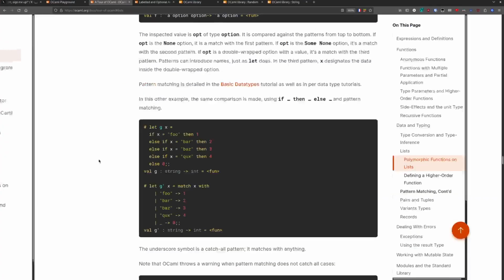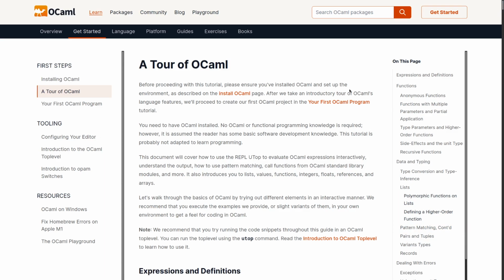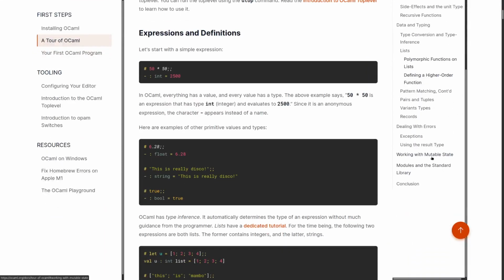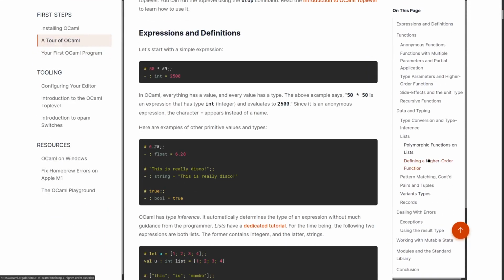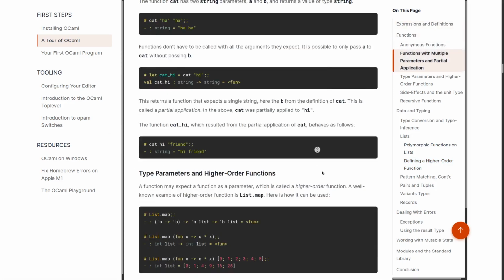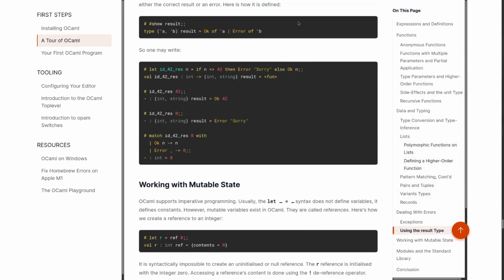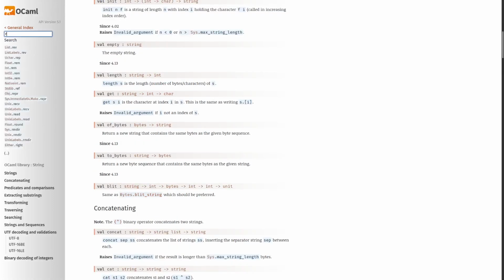So we had an example here for read line, I think. Did we not? Could have sworn there was a read line in here somewhere that I saw earlier. Oh well, I guess I'll look up in the library.